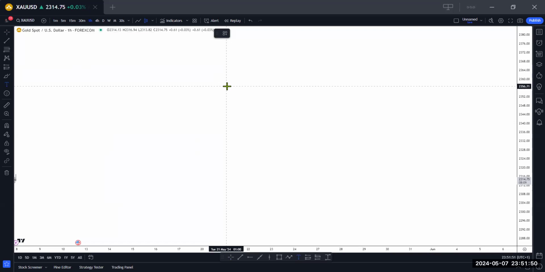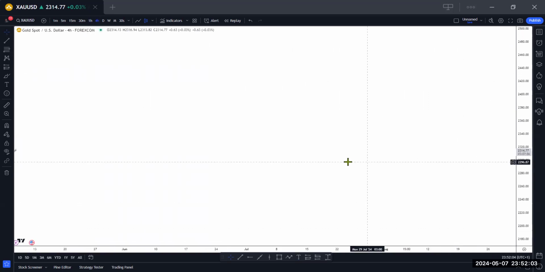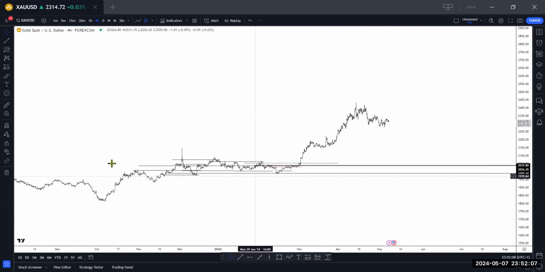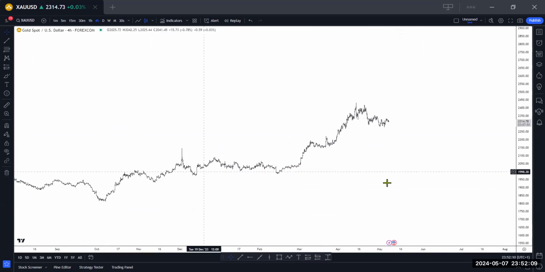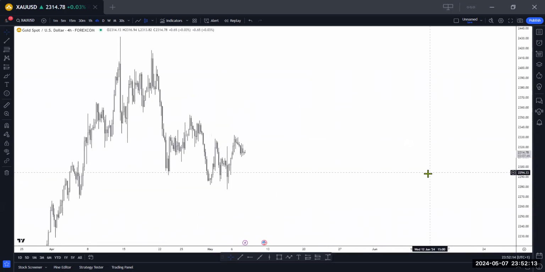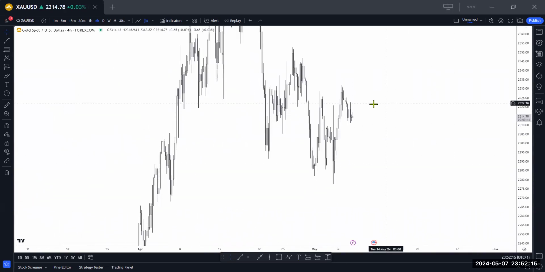You can't wait for price to get to an H4 level before you decide to take a trade, or get to some levels before you decide to take a trade. If price is on an M30 level, as long as that M30 level is valid, you must be able to take trades from that level. That's why we are having this lecture or this class.